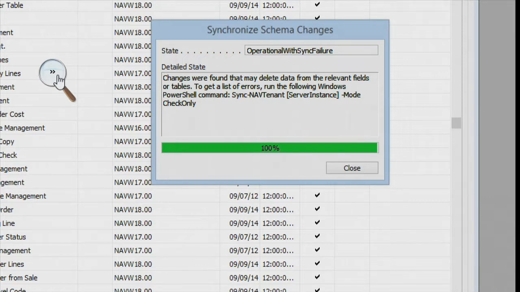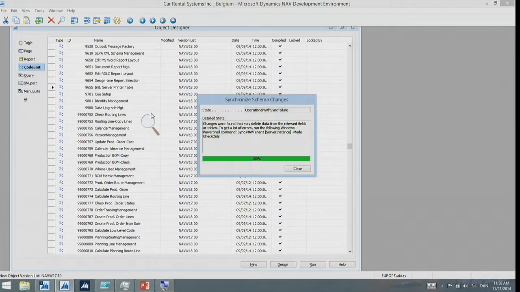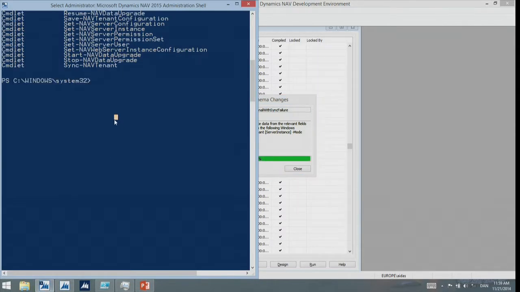So I'm instructed to go to the PowerShell and see the details and see what is happening. Okay. That's exactly what I would do. Let me close the magnifier.